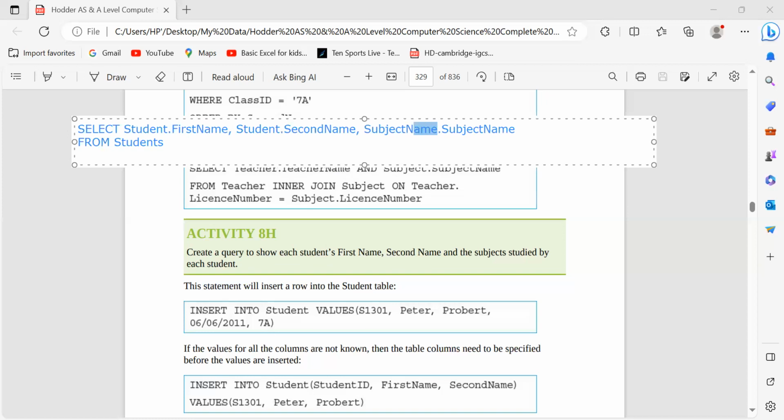So the table name should be different from the name of the attribute. It should be like student subject dot subject name. It should be from student.